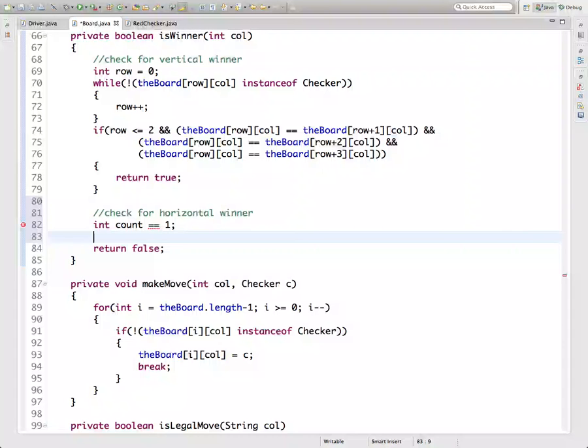Now, are we assigning? Yeah, we are, to one. So now we need to go and count to the right as many as we can go. So while... actually, let's do this.